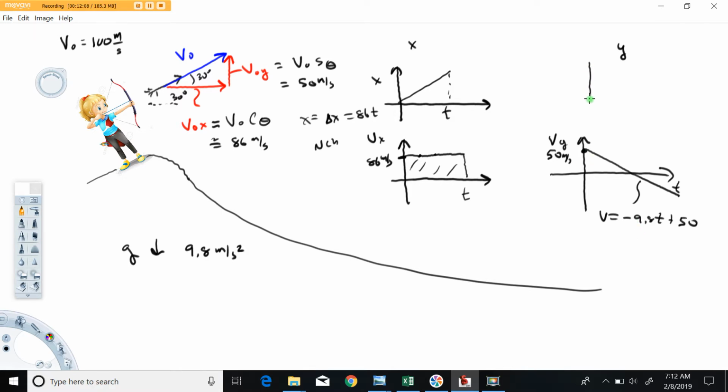Your graph for y against t. If I put a coordinate system origin here where the arrow is, then at t equals 0, y is 0. And what's going to happen is, sometime later y is positive, and then eventually y is 0 again, and then y is negative. This is going to look something like this. The important thing to notice about these graphs, the 0 velocity corresponds to this point on the graph where the tangent line has 0 slope.